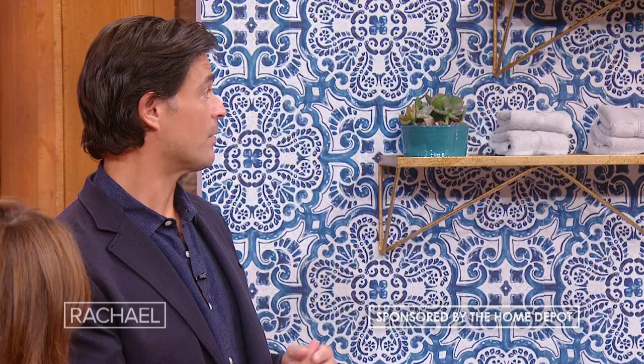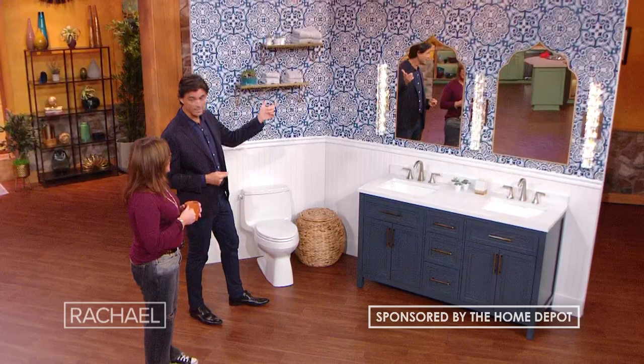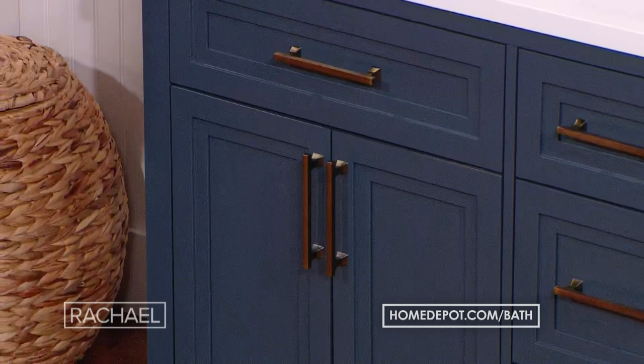Everything you see here was from HomeDepot.com. So their online store has pretty much everything you need for your bathroom. And they'll bring it to you. Oh, yeah. Or curbside. It shows up. Lighting, mirrors, faucets, towels, and their vanities have all the new design features that I'm looking for, like tilt-down drawers and adjustable shelves. Plus, I think people just are so knowing after all these years that it's always at affordable prices, too. Exactly. So you don't have to be committed for life. And all the brands you want at really affordable prices.